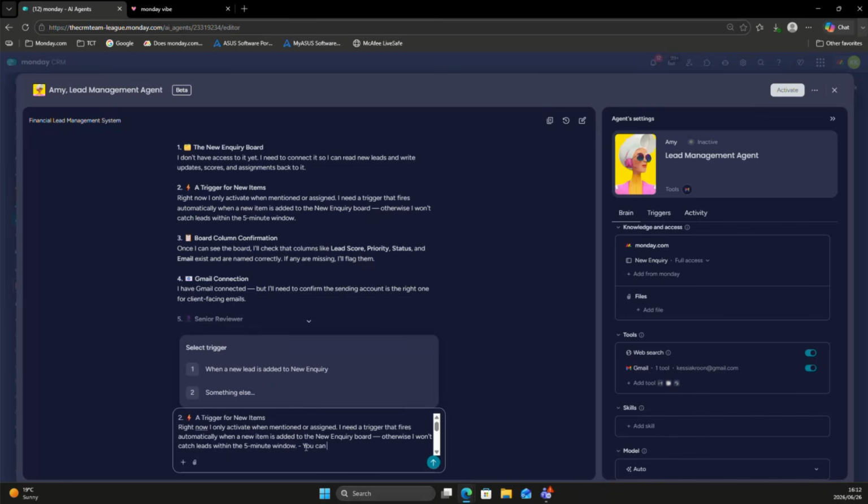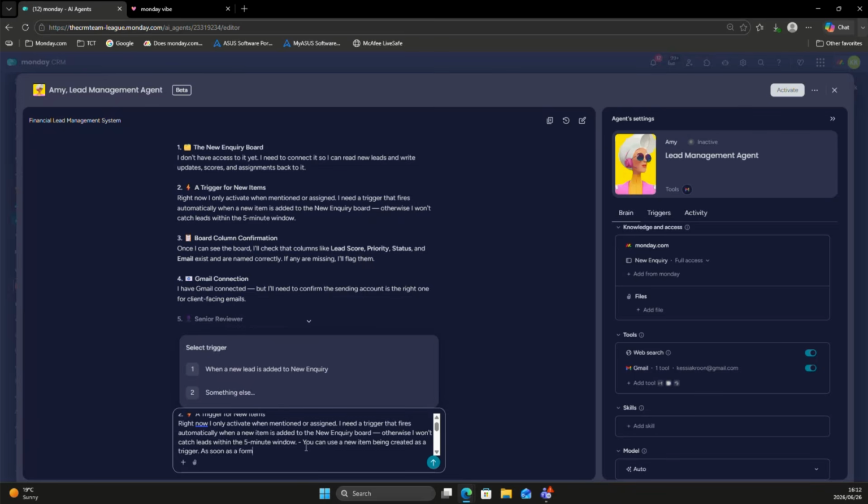You can use a new item being created as a trigger. As soon as a form is submitted and an item is created, you can begin. Also, we've got the board, Gmail connection. Yes, the Gmail is the right email to use. And then I think that was it. So I'm going to send that through.